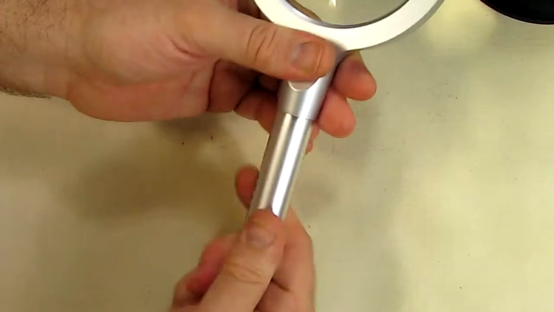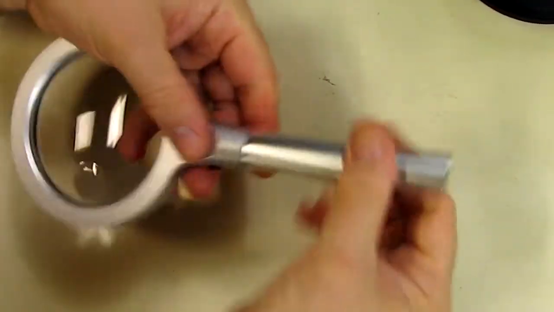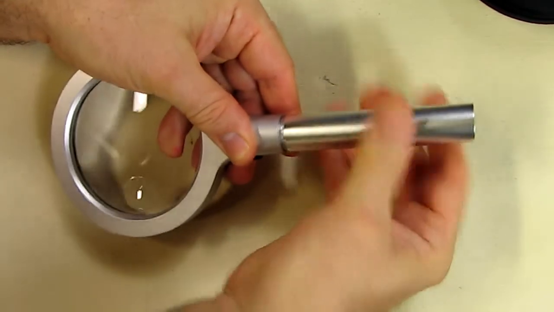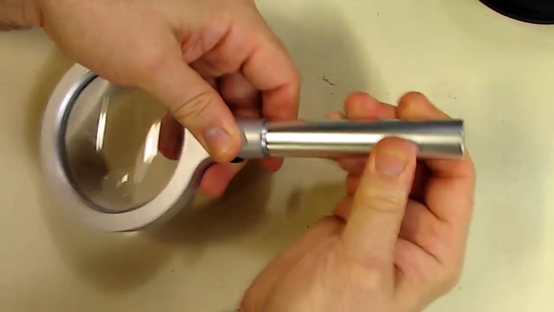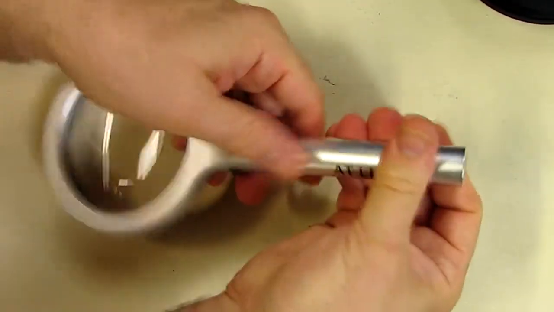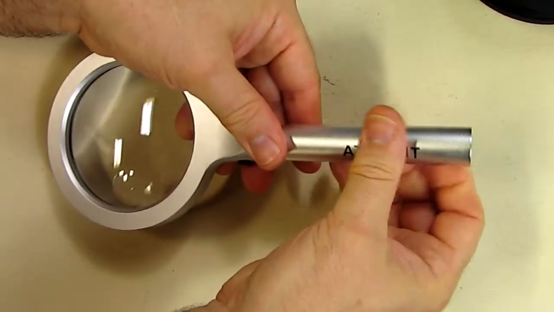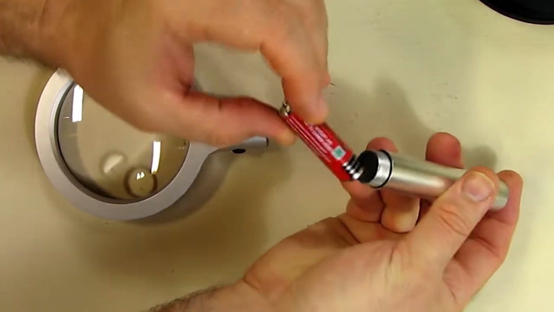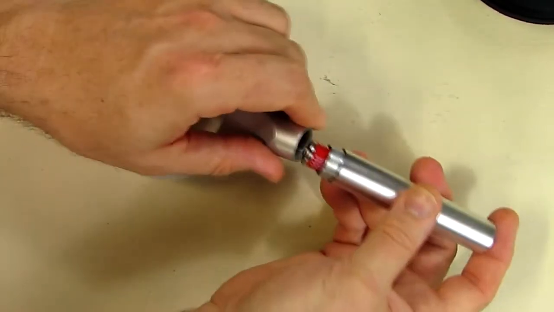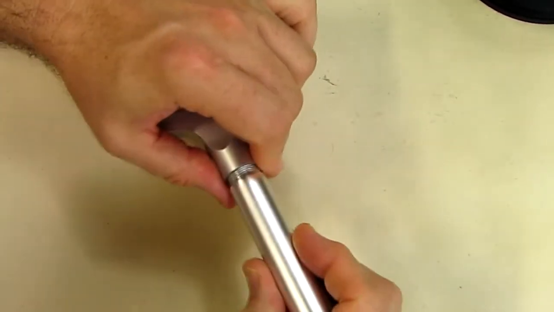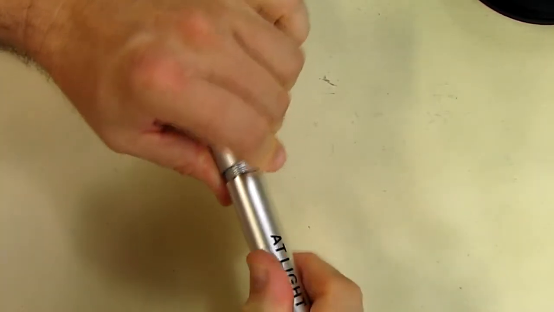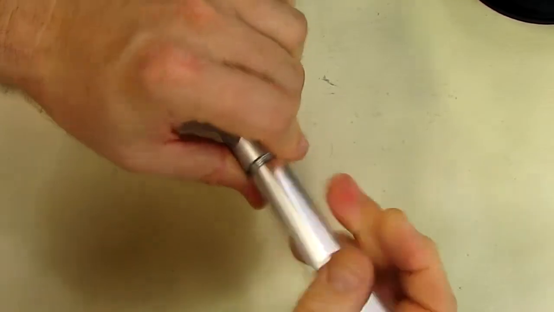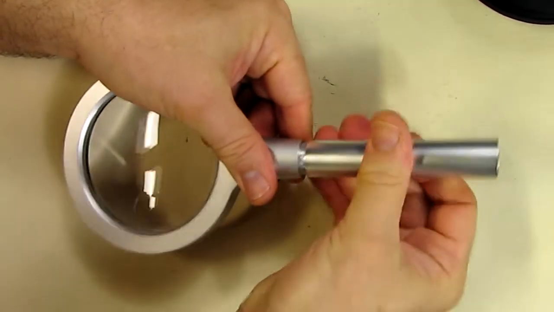The batteries go into the base of the unit right here. It takes two AA batteries with the negative facing down. You put it back—it's spring loaded—and rotate until the threads engage, then re-tighten it.